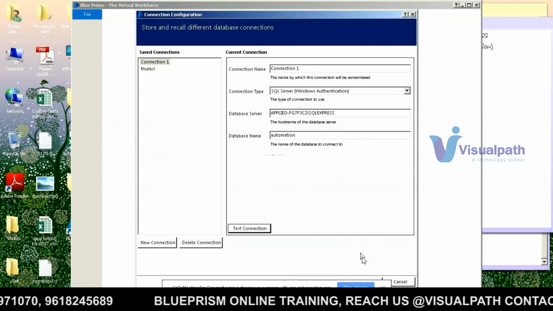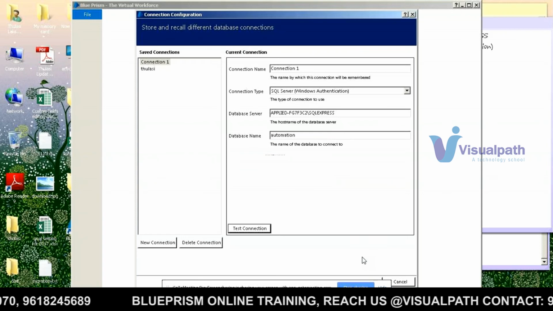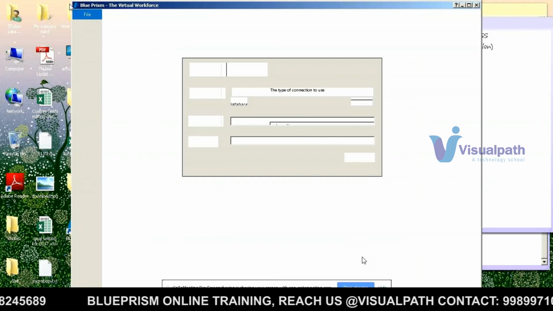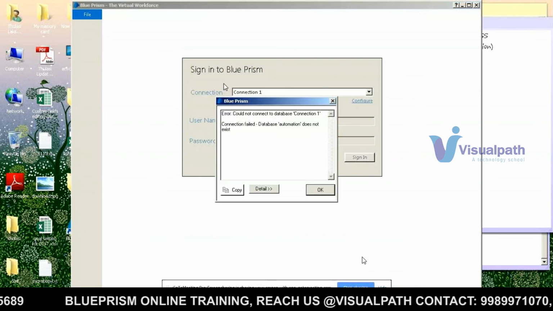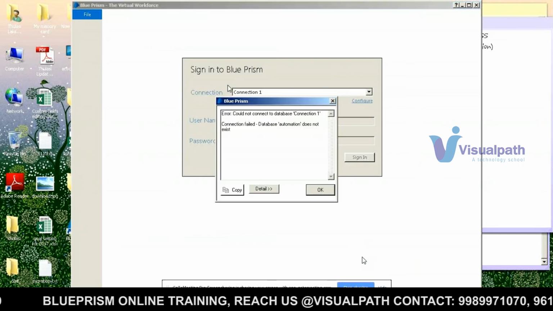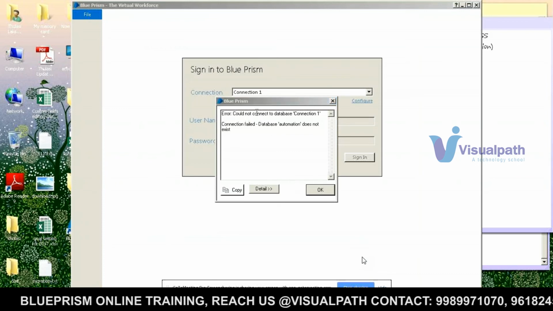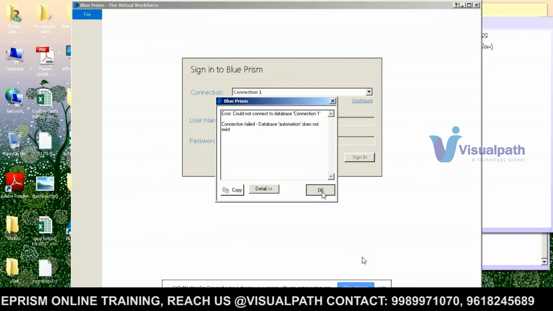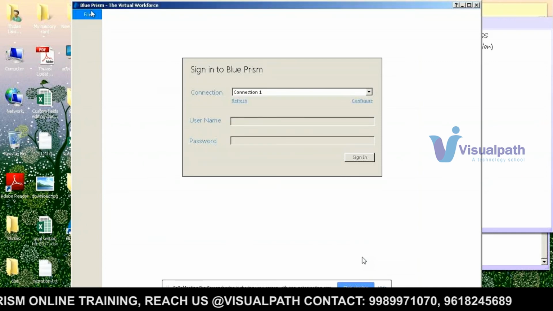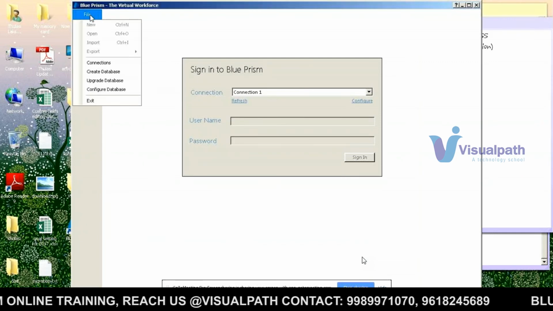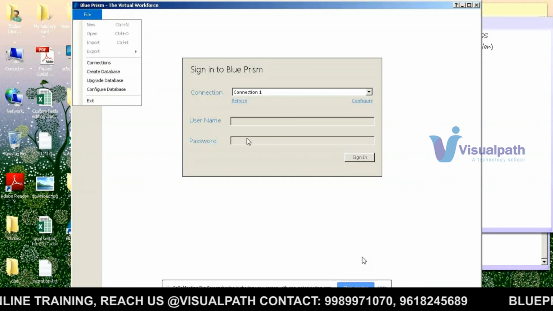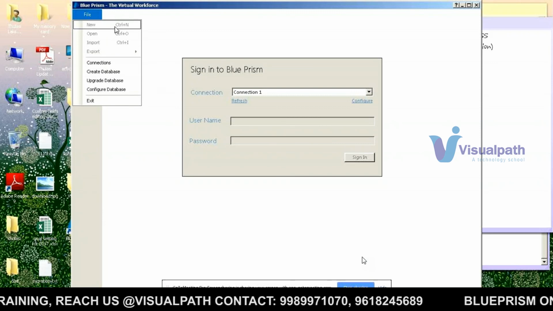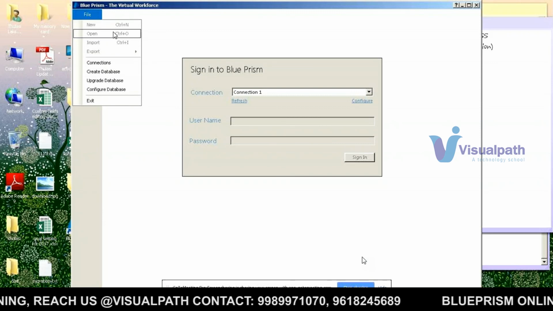Click on Cancel. Go to File, Create Database. Click OK. Go to File, Create Database.